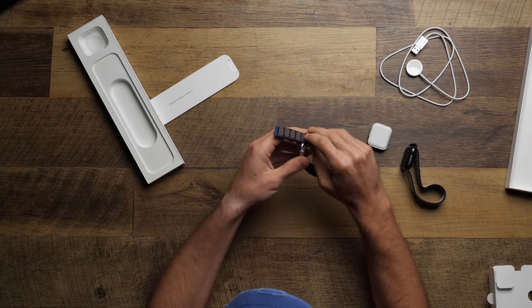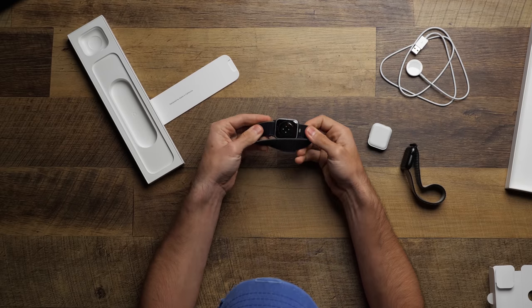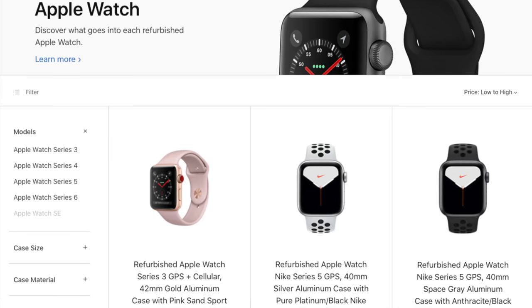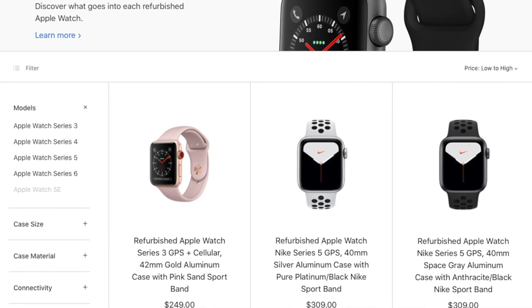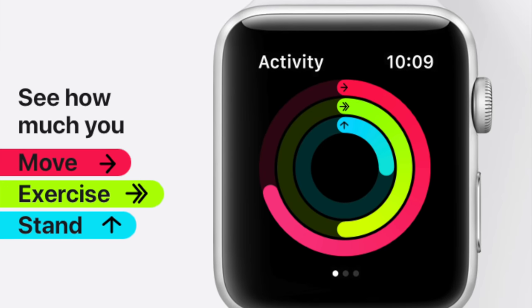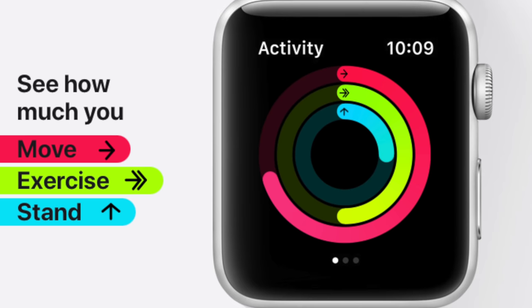We've got the computer, we've got the phone. For most folks, that's probably all the ecosystem they'll need. But I'm a bit of a tech nerd and a completionist, so let's round this out. We've heard me talk about managing notifications without being rude and looking at your phone constantly during meetings — please don't do that, especially as we start going back into the office. We've also got a selection of watches on the refurbished site. You can go anywhere from the more budget Series 3 through the current Series 6. If you were trying to save every single dollar and just need the basics like checking notifications, you can get the Series 3, even cellular, and you'll get most of the Apple Watch functionality. But if you're a big fitness buff, I wouldn't necessarily recommend the Series 3 — it was great when it came out, but there is better tech now.